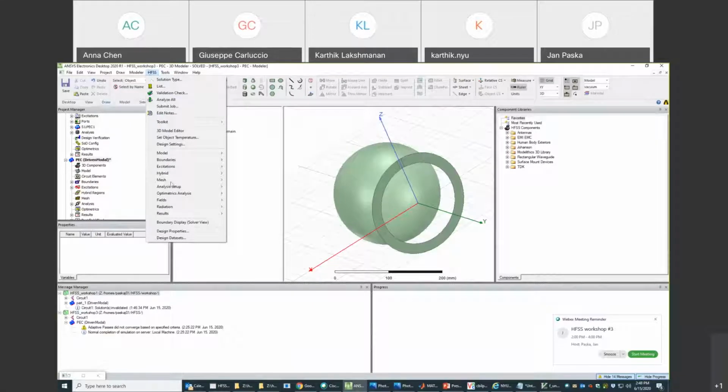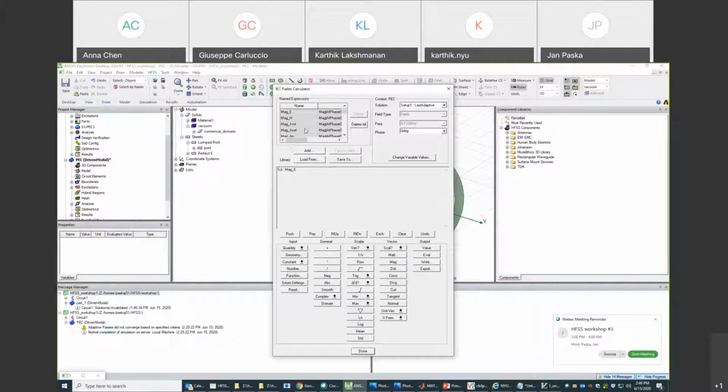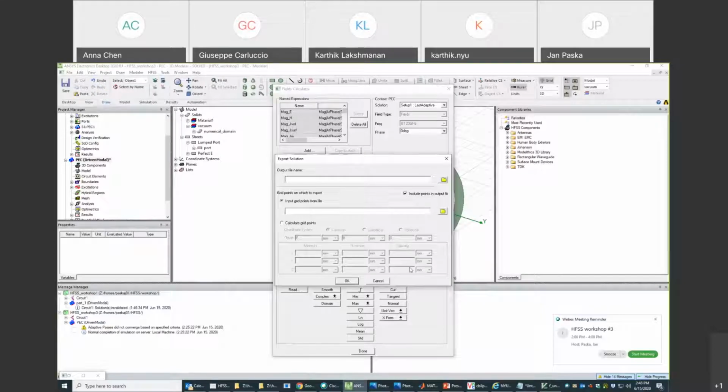Let's again export the fields now that we pushed the excitations. We have the magnitude E selected already. We can say export, and let's export it again at the origin. Okay. Name cannot be empty. So now this is matched.